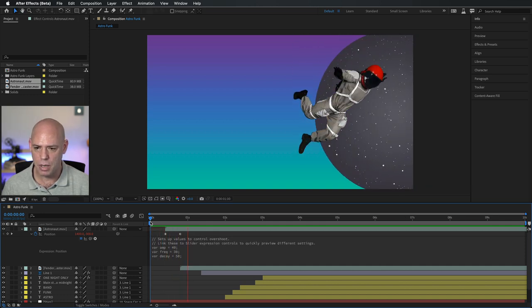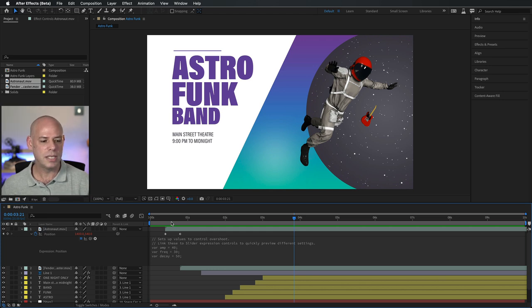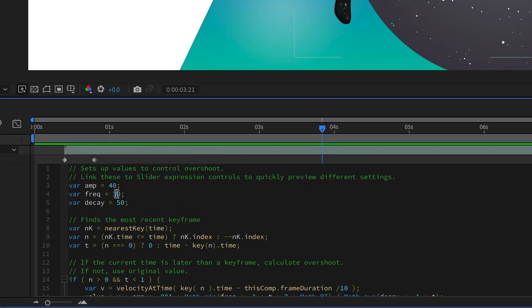So pressing spacebar will show you this nice bounce. And if you want to exaggerate it, you can actually change those values. I'm going to leave the amplitude as is, but I'm going to highlight the frequency and change it maybe to 20. And I'm also going to add more decay. And you are adding decay by actually lowering the value here.